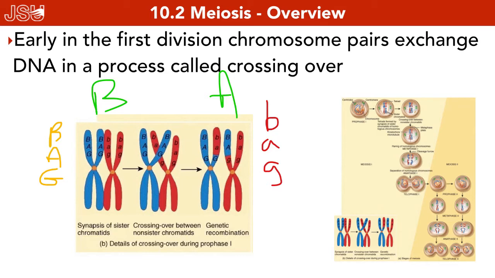Two of the tips have swapped, such that now they both have contributions from the mother and the father's genetic material in you. Right? This is your genetic material. One half is from your mother, one half is from your father. This is you. In this process, we're going to swap our parents' genetic material such that what comes out will be a hybrid of our father's material and our mother's material. It'll be a mix. Okay. This is a randomized event. I put an asterisk next to that because there's a little bit of debate on that point, but right now we'll say it's a randomized event. And we call that event crossing over.